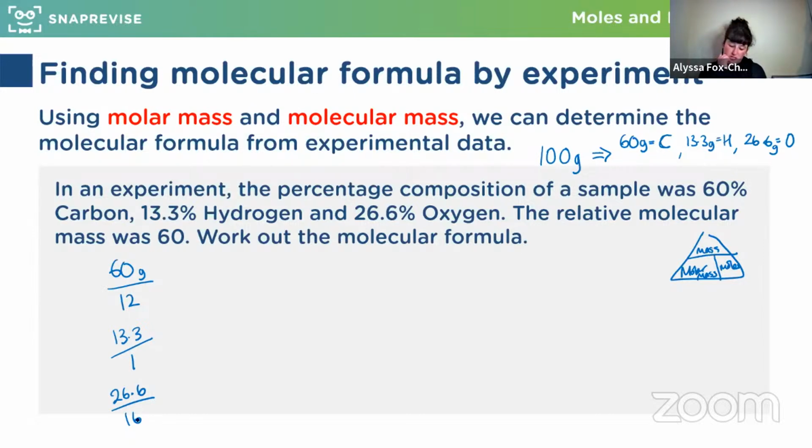If we wanted to do this the long-winded way, we would work out our amounts, whatever they were, and that would be our empirical formula. And that's absolutely fine. We can do that. Actually, in fact, let's do that. I was going to try and add in a skip step, but we won't. I won't overcomplicate things. So let's work out those amounts. Sorry, I forgot to put my units in.